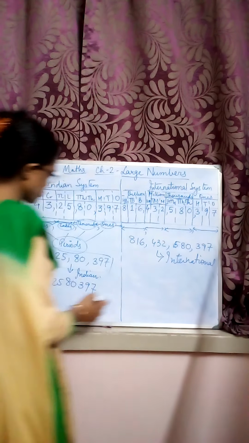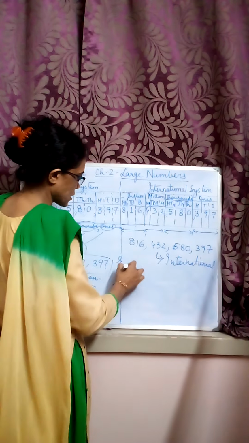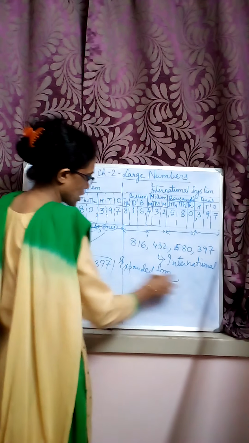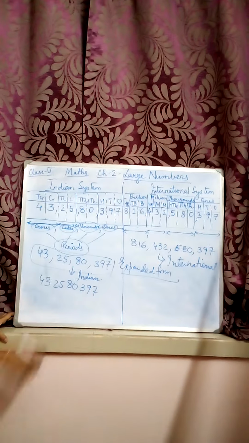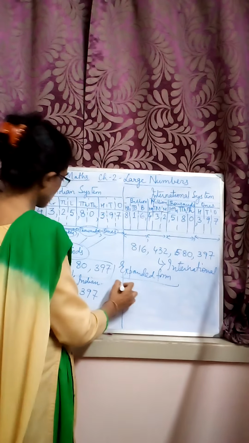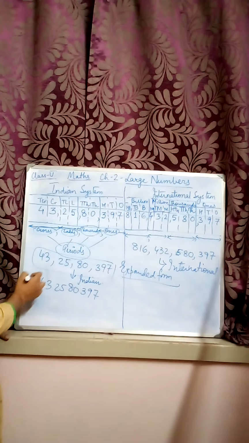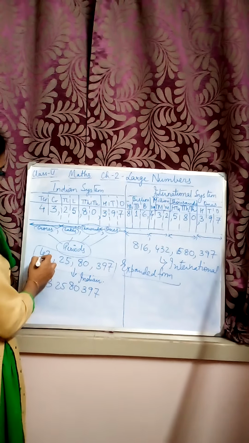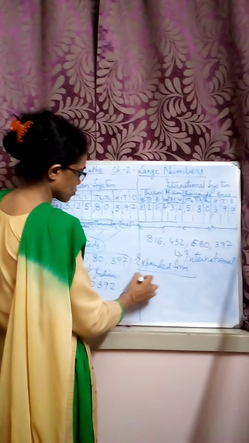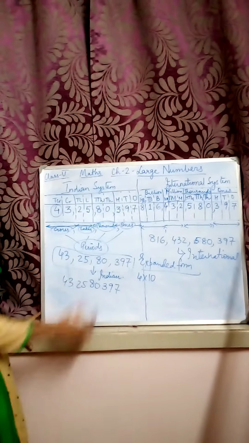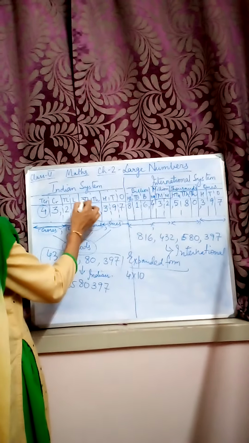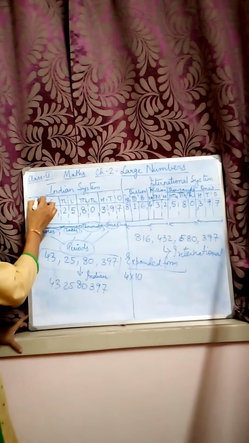And now I will tell one more thing, that is expanded form. What do you mean by expanded form? Expanded form means you are writing down the number in an elaborate way, that is 43 crore, or you can say 4, what is the place value of 4? That is crores, 10 crores. That means how many zeros will be there? Starting from here, 1 2 3 4 5 6 7 8, 8 zeros.